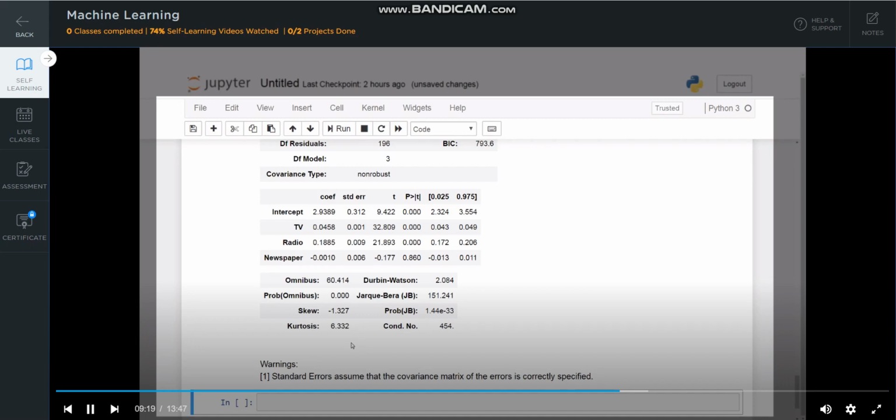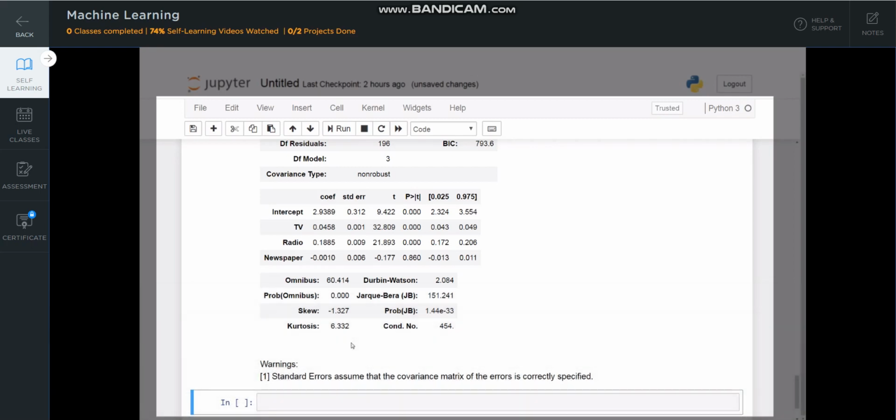2. TV and radio ad spending are both positively associated with sales, whereas newspaper ad spending is slightly negatively associated with sales. However, this is irrelevant since we have failed to reject the null hypothesis for the variable newspaper. 3. This model has a higher R-squared value, 0.897, than the previous model, which means that this model provides a better fit to the data than a model that only includes the TV variable.